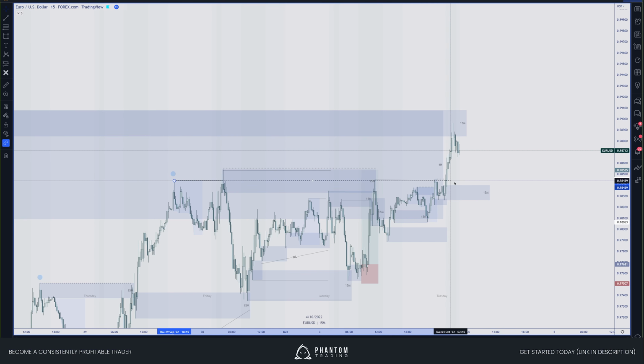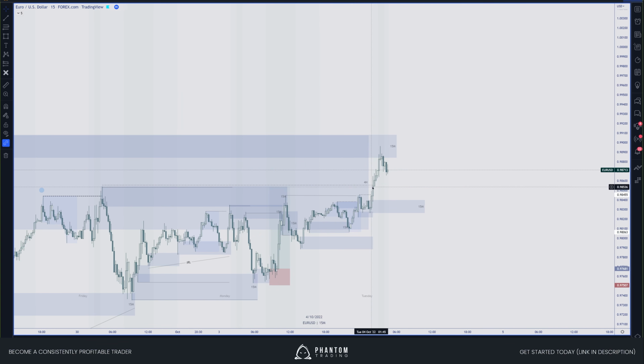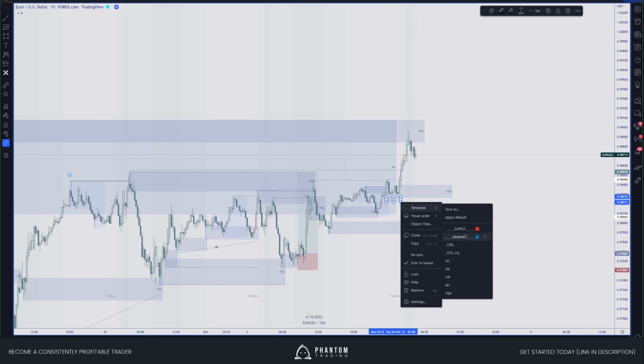So I'd really be looking at this as my structure break. To make it simple, we'll just use this, right? And we can see that order flow is still bullish, demand is still in control, right? So now again, if we start to see order flow shift, we can start looking for shorts and stuff. If you want to be more risky about it and potentially sacrifice your strike rate a little bit, of course you can look for high risk counter trend shorts.